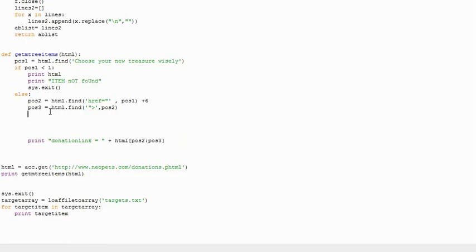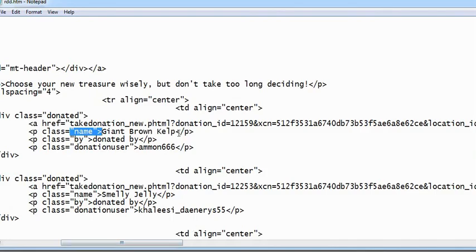So say pos4 equals html.find. We'll start searching from pos3. Let's take a look. Pos5 is going to be that, which is right after.